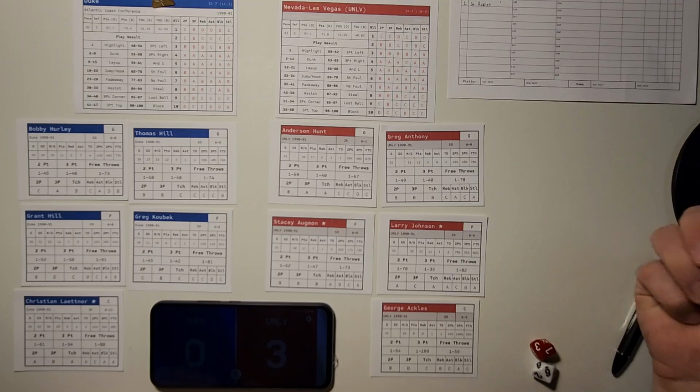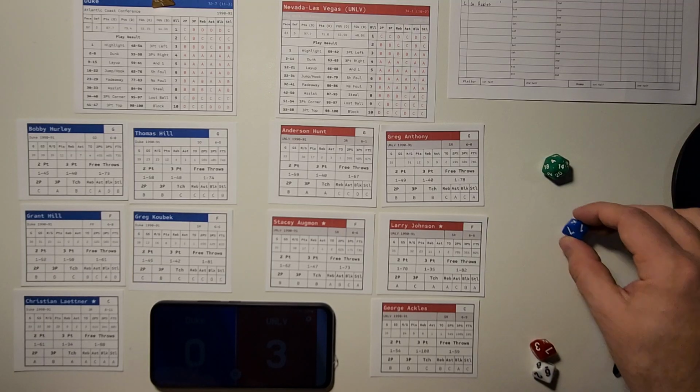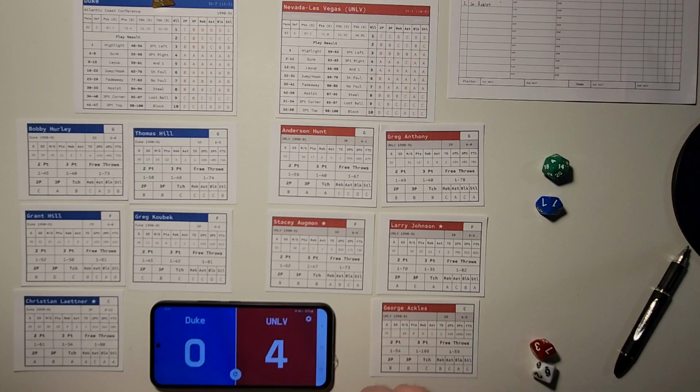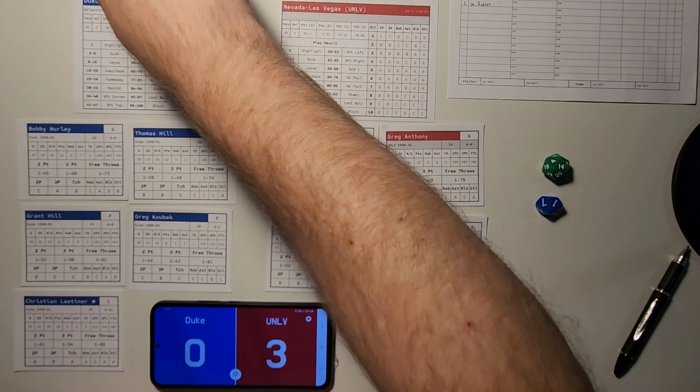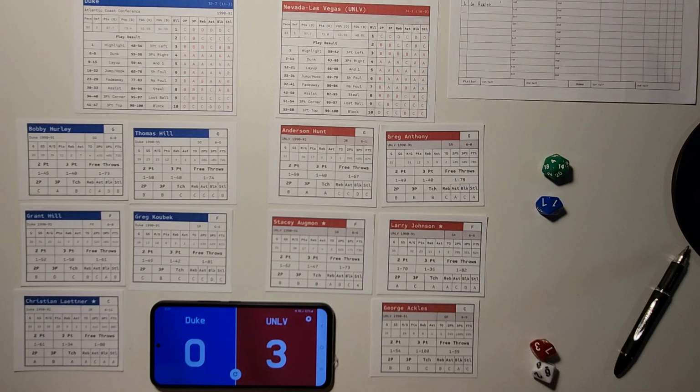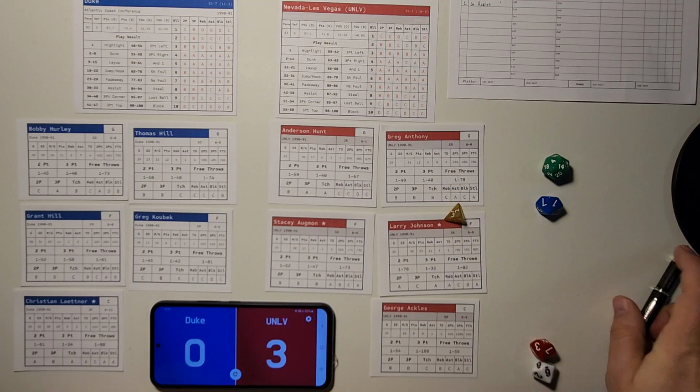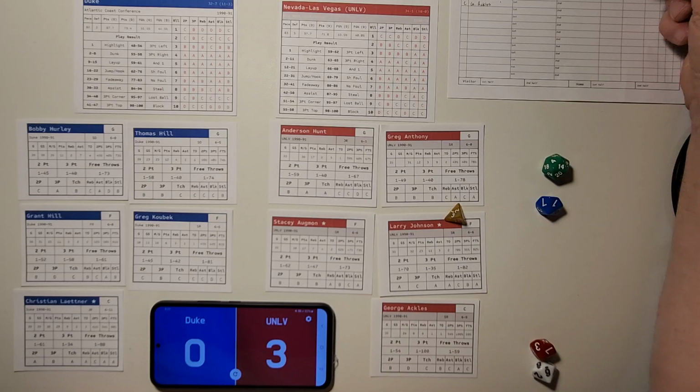And then what is the rebound? The rebound is a defensive board. And that goes to a D. We don't have any D rebounders, but we got a couple of C rebounders. So I'm gonna give it to the highest rated rebounder. I'll give it to Grandmama. So Larry Johnson with the board.